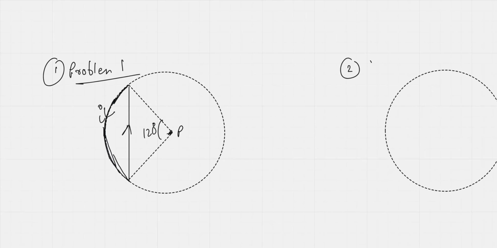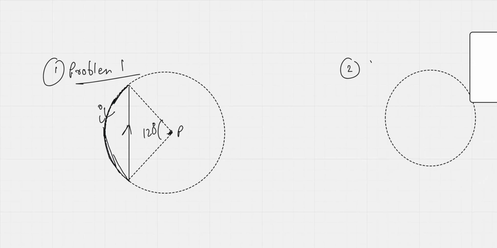This circle is actually connected with a square, something like this.